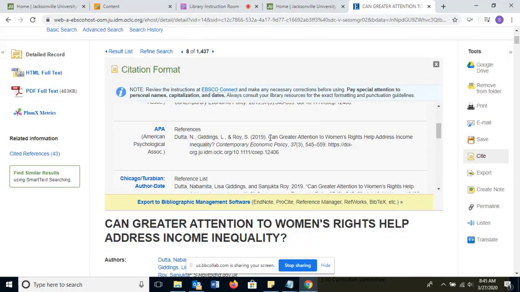First of all, we're only going to capitalize the first letter of the first word of the title. So the C would be capitalized, and then any other proper nouns would be capitalized, but technically the title of the article, you would only capitalize the first letter of the first word. These other capital letters would need to be lowercase unless it was a proper noun. So that's one thing I would change about that.